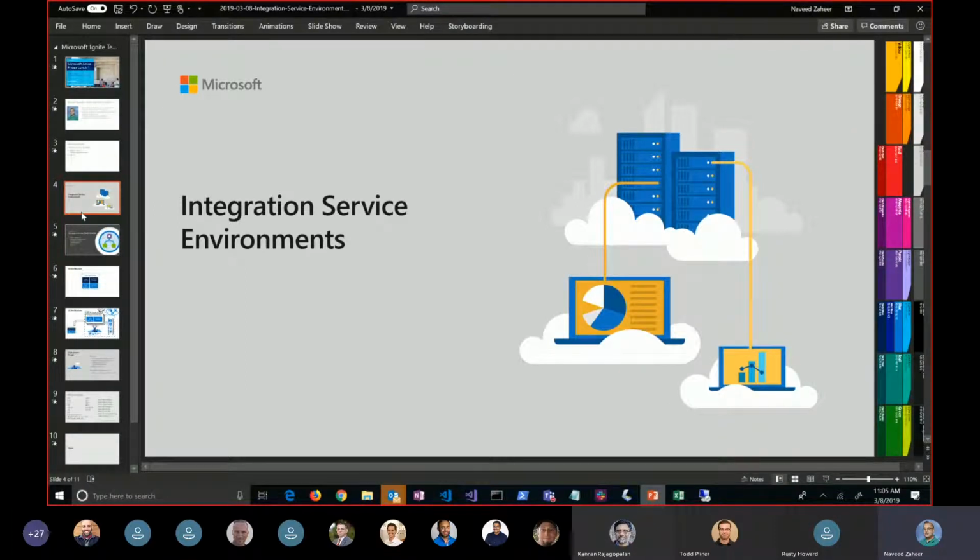For example, they want to go back to their on-prem through site-to-site VPN and mostly ExpressRoute, because they have already set up ExpressRoute. So they want the Logic App traffic that is talking back on-prem to come through that connectivity that they have, the hybrid connectivity. That's why they want to take advantage of ExpressRoute or site-to-site VPN. And that's where integration service environment comes into the picture.